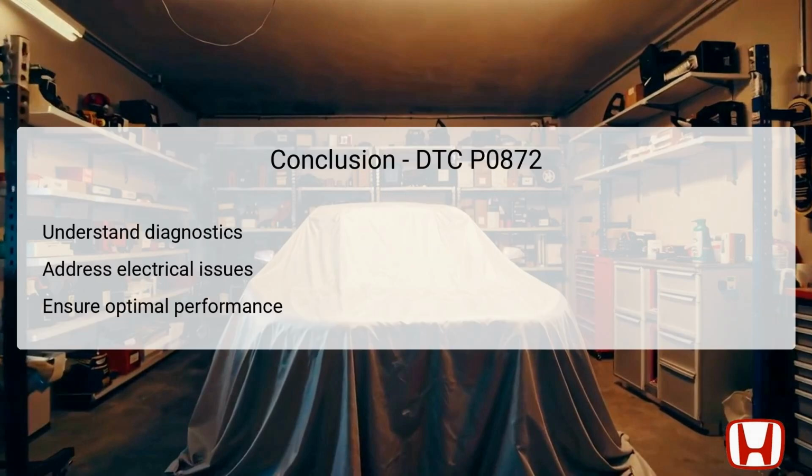In conclusion, addressing DTC P0872 requires a robust understanding of both the diagnostic procedures and the components involved within the transmission system of the Honda Accord from 2012 to 2017. Recognizing the importance of the transmission fluid pressure switch C is essential, as it directly influences the vehicle's ability to shift properly. Diagnostics must primarily focus on electrical issues, such as circuit integrity and connection quality, as mechanical faults are not the source of this DTC.